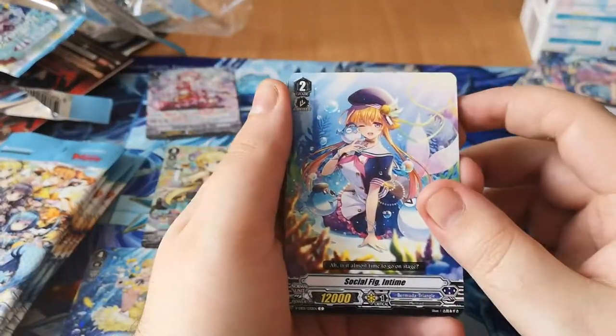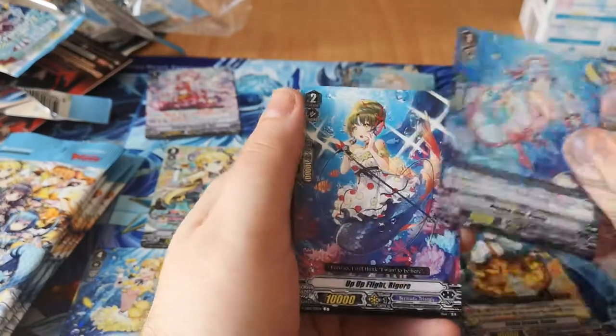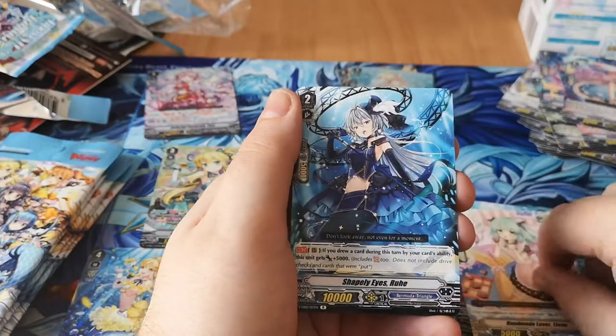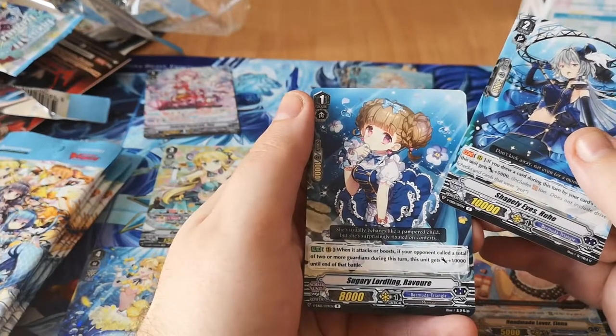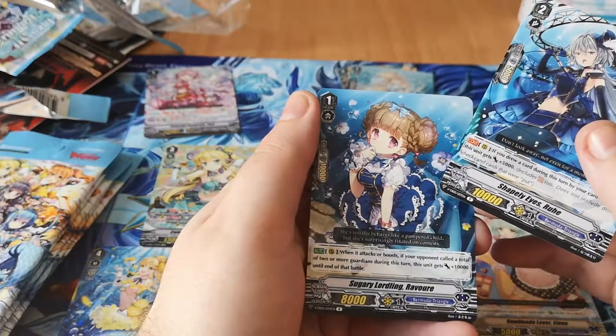So we have Special Fake In Time, Strive Chain Riddle, Nomad's Idol Pelina, Applied Light Brigor, Padman Love Arena, Sharpest Eye Ruhi as our first part, and then we have Sugary Lording Rafar. Okay, that may be new. Before it has 2 or more garden. Ooh.